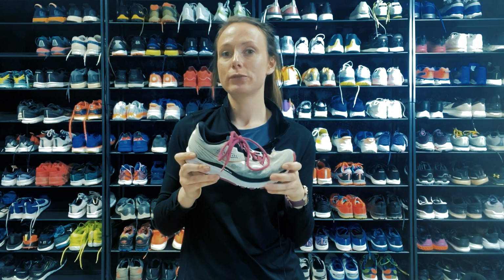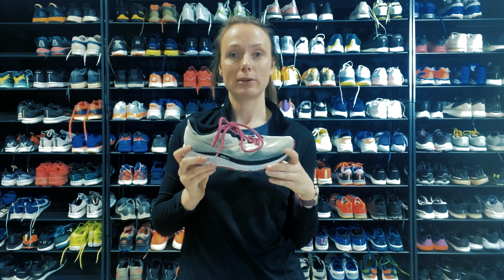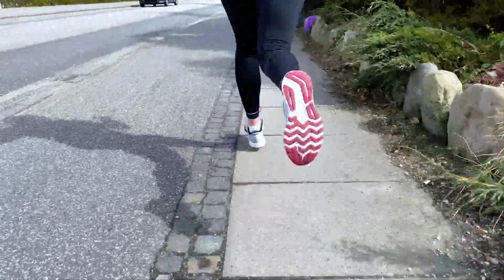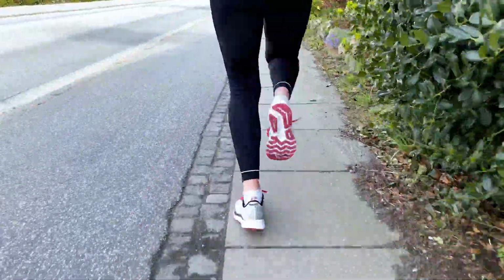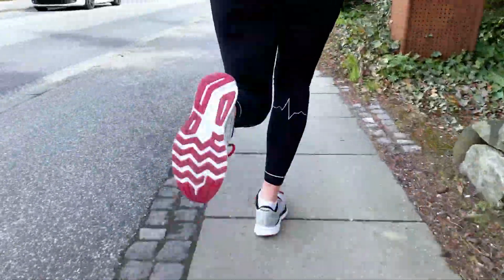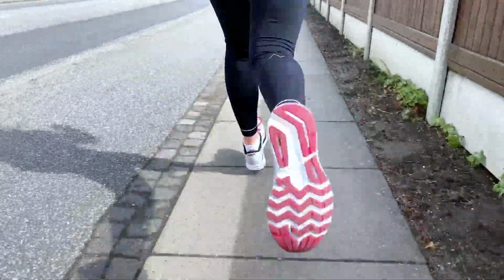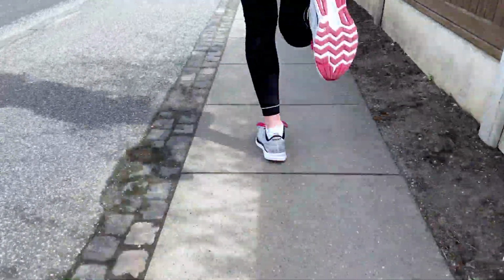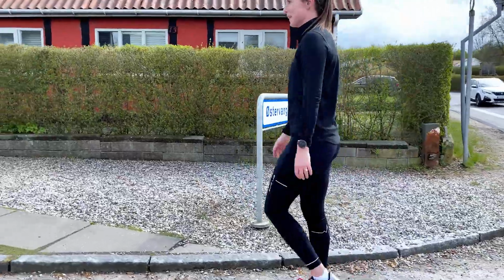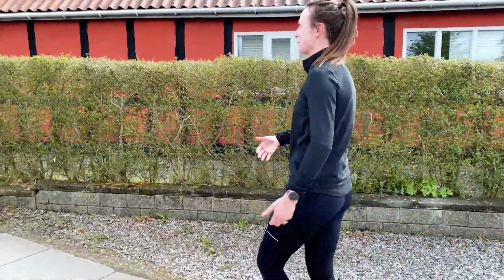The thing is that once you've tried running in one of those shoes, the Saucony Ride 14 will, without a doubt, feel more responsive than soft and shock absorbing. And that just automatically makes me run faster, even though I'm not actually trying to do so. But I absolutely love that about the Saucony Ride. It gives an edge to my runs, and if you, like me, don't feel confident enough to run in actual race shoes yet, but you still want to go a little faster once in a while, then the Saucony Ride 14 will be a fantastic shoe for you.